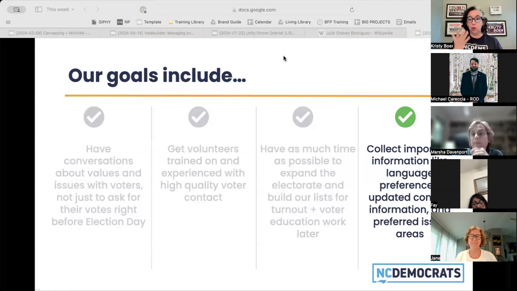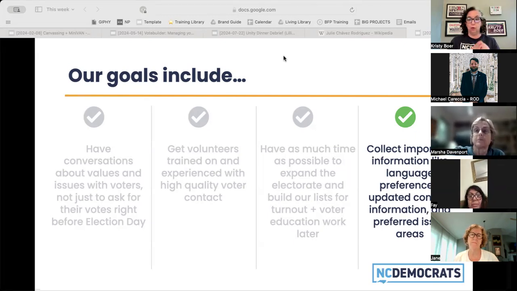If you knock on a door and someone speaks, for example, Spanish and you do not, we frequently ask you to tag that in MiniVAN. Then when we have Spanish language volunteers, they can do focused phone banks or canvases. And as we get closer to election day, there will be more and more targeted work like that.